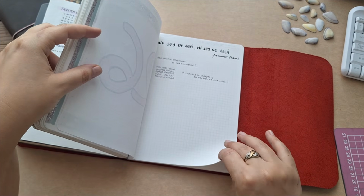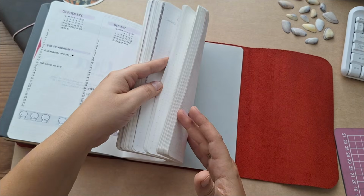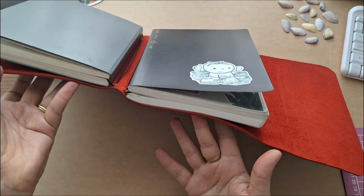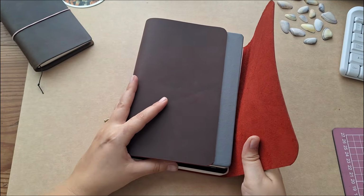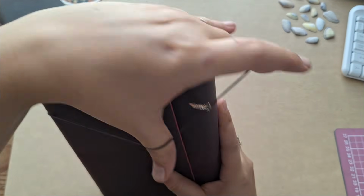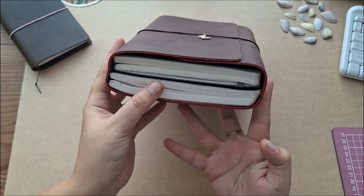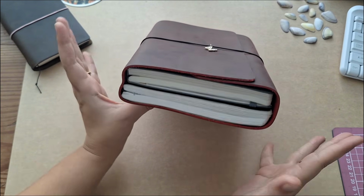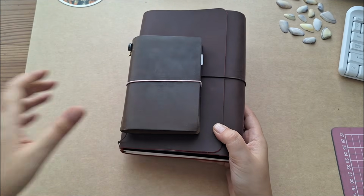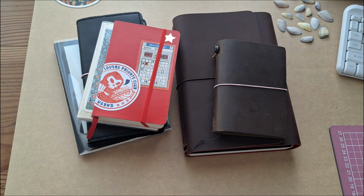the lyrics and an analysis on it. And yeah, so I really hope that in 2026 I can finish these two notebooks, because they are only halfway through and I have so many notebooks waiting that I want to try out, but I don't want to leave these half completed. I really don't want to do that, because how satisfying will it be when they are completed, you know? So I am pushing through with them. And that's it, you guys. This is all my stuff for the next year.